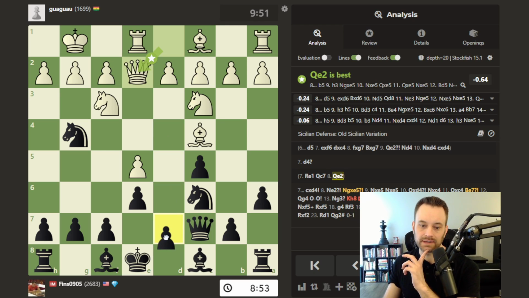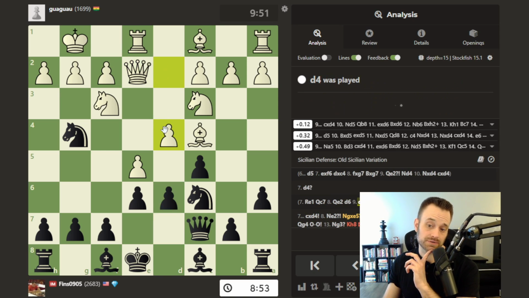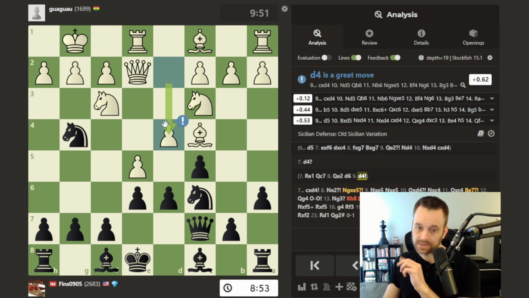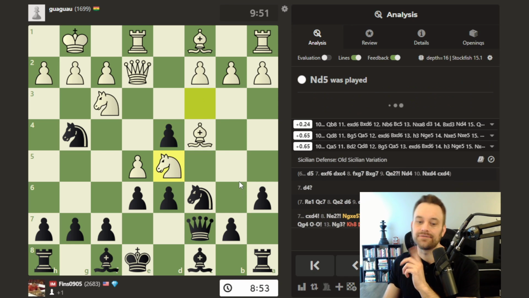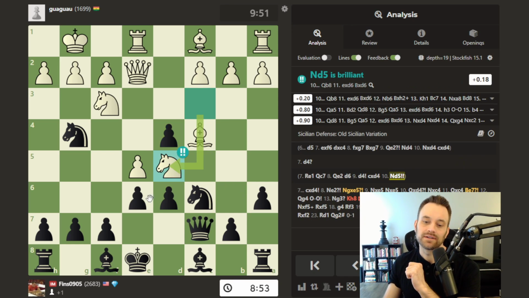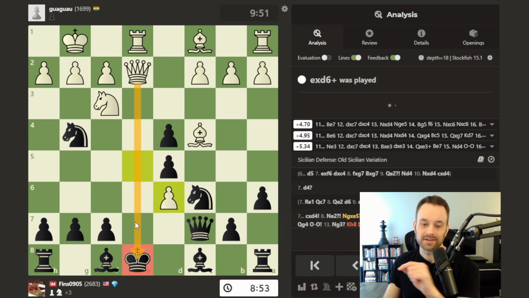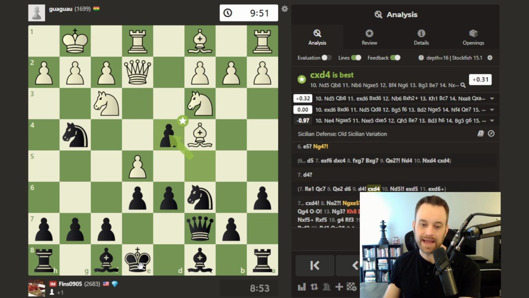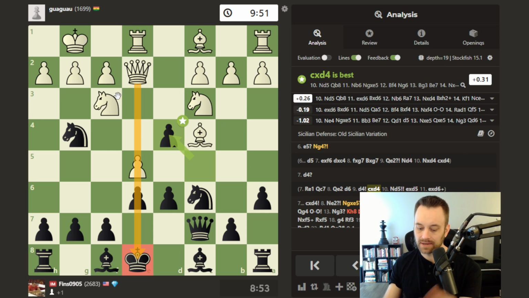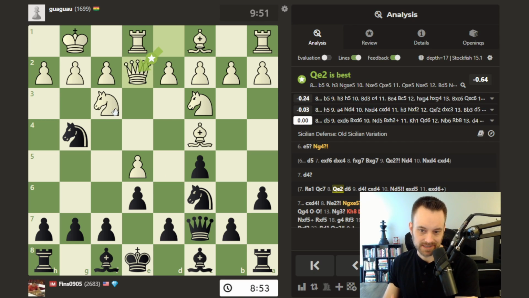D5 also given. That could transpose. Is there a problem with d6 directly? D4. Okay, interesting. Can't say that that is intuitive to me. Wow, knight d5 here. Double exclam, because if I take here, all of a sudden we get the discovery there. So we should be alert about stuff that could happen with our uncastled king and white's rook and queen lined up on the e-file. Doesn't look like it's a huge deal, though.